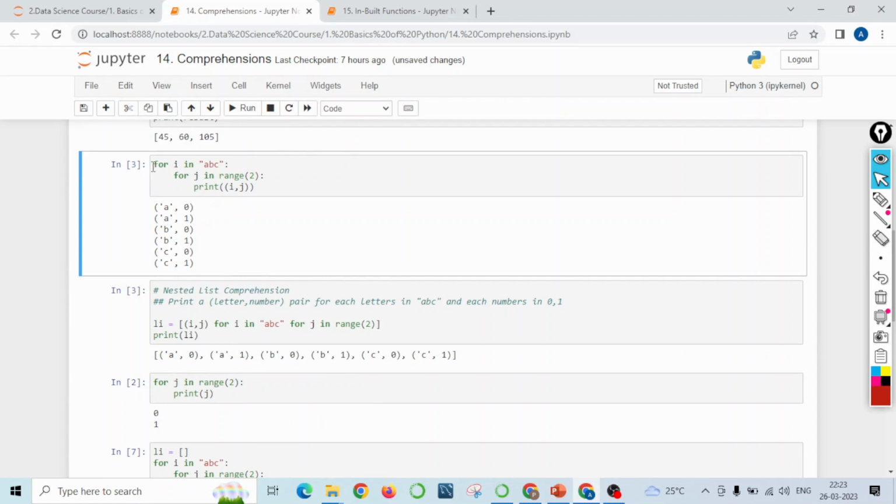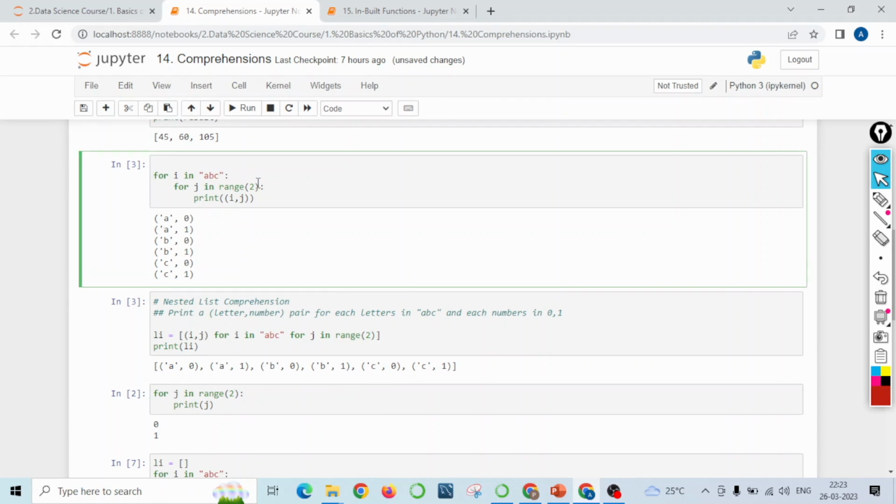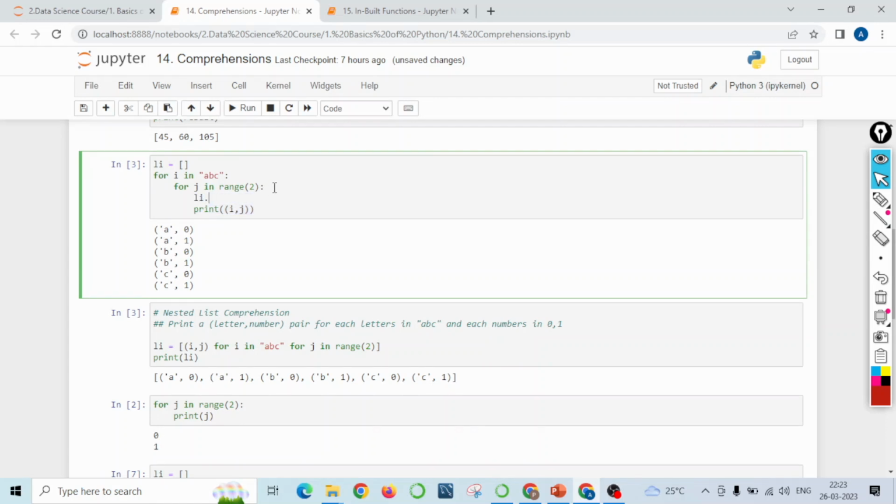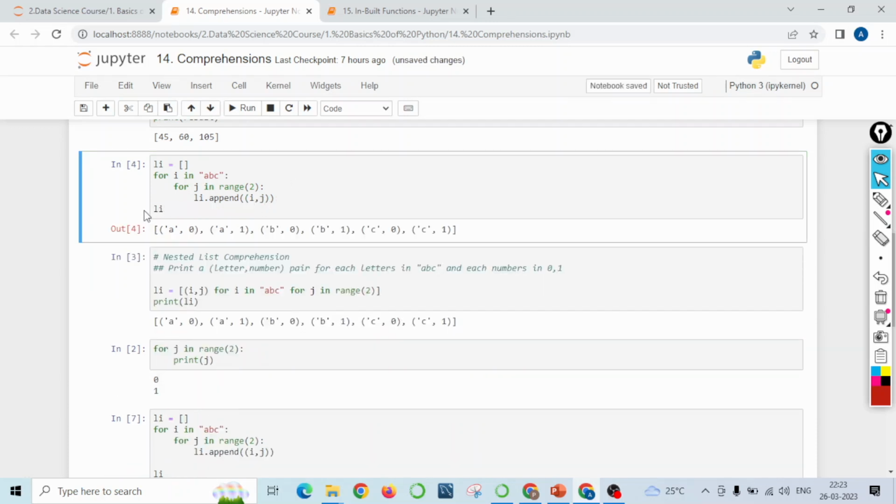Now, if you also want to add it inside a list, we just need to declare a blank list as such, li equals to an empty list, and here we need to do li dot append i comma j, right? Hopefully our problem will be solved. So that's the exact output that we are getting.